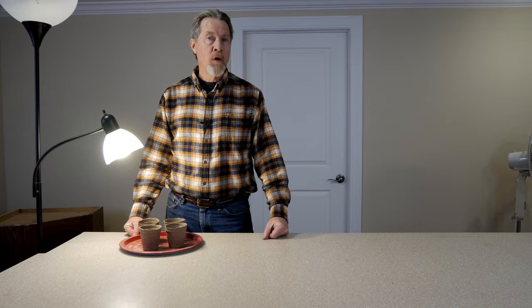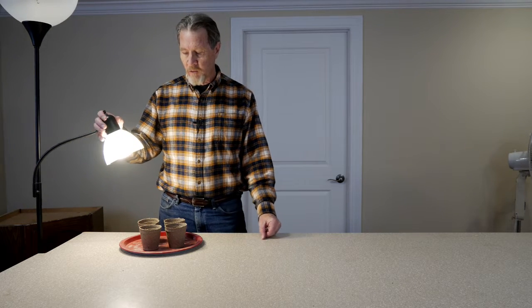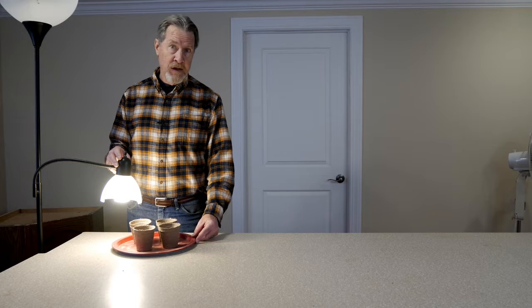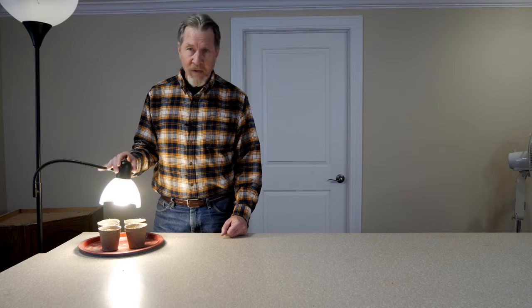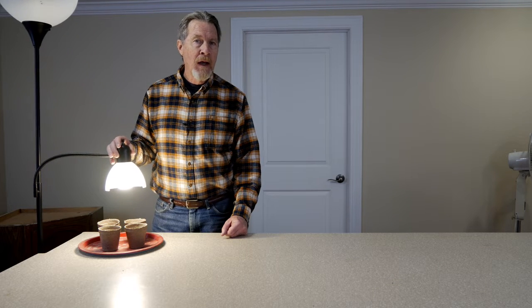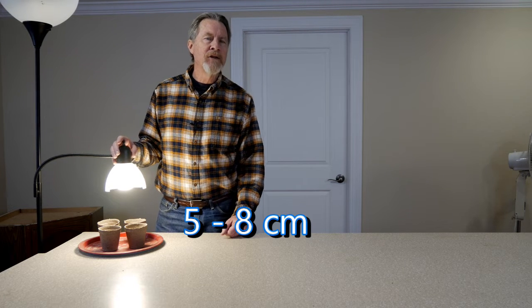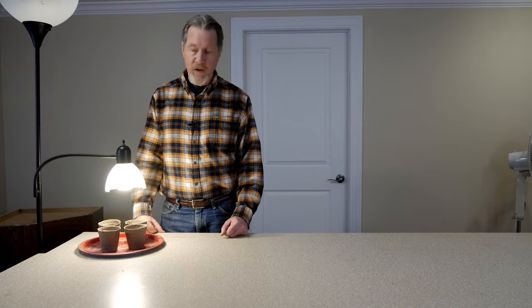To avoid that leggy growth when you have your grow operations in an interior spot, the light really needs to be close to the plants. That's one reason why I use this floor lamp — I can put the lamp directly over the seedlings, and as the seedlings grow, I can raise the lamp. We want the light to be about two inches, maybe three inches above the plants as they grow. So as you set up the location where you're growing your seedlings, anticipate that and think about putting a light source that is movable. That will give you the strongest plants.